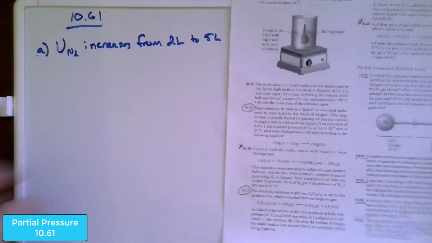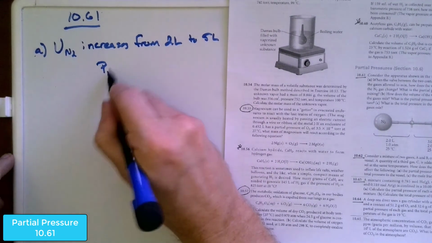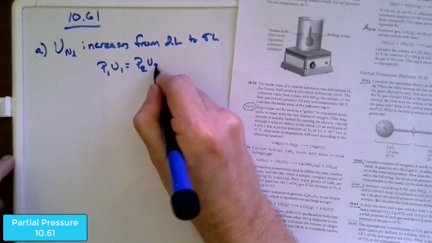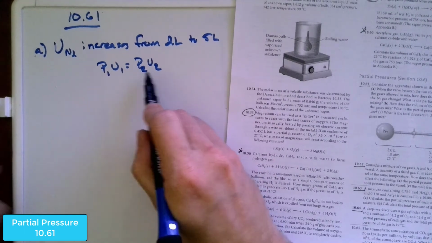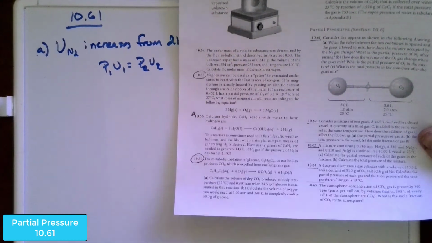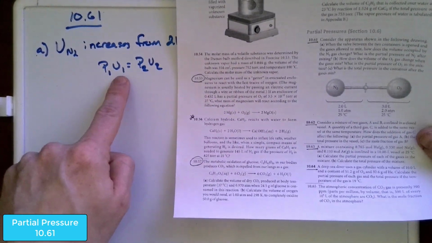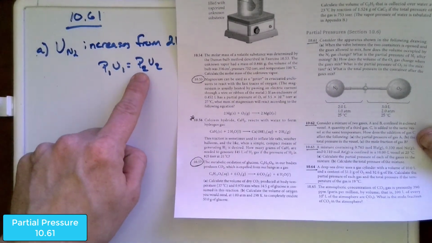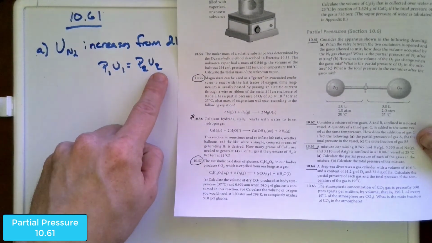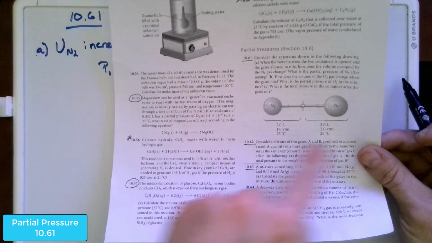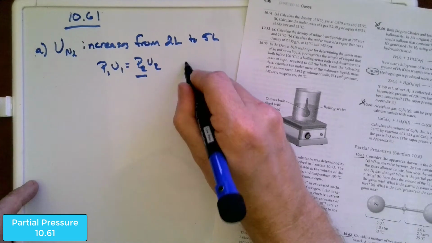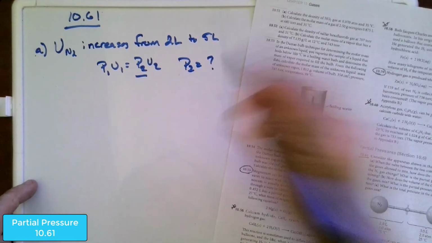This involves a gas law. We know that there is a relationship between pressure and volume. Boyle's law. Pressure times volume equals second pressure times second volume. Well, I should know the initial pressure of nitrogen. It's 1 atmosphere. I also know the initial volume of nitrogen. It is 2 liters. I do not know the ending pressure. It's what's going to happen and change. But I do know the final volume of nitrogen. It now occupies a total of 5 liters, and I see that here. If I solve for pressure 2, I have the other half of that question.